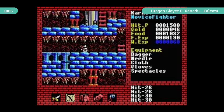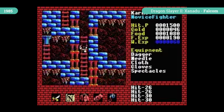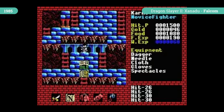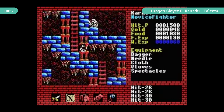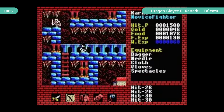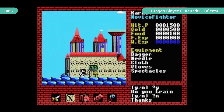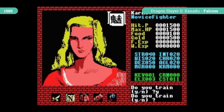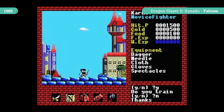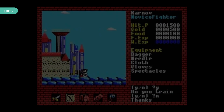The way the Dragon Slayer series reworked the entire game system of each installment was an influence on Final Fantasy, which would do the same for each of its installments. According to Game Trademark and John Szczepaniak of Retro Gamer and The Escapist, Enix's Dragon Quest was also influenced by Dragon Slayer and in turn defined many other RPGs. Falcom was becoming one of the 3 most important Japanese role-playing game developers in the 80s, alongside Enix and Square, both of which were influenced by Falcom.